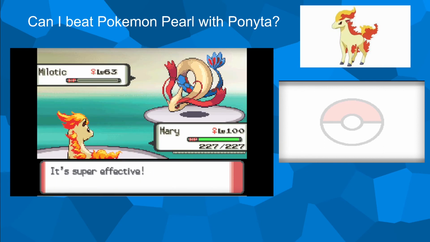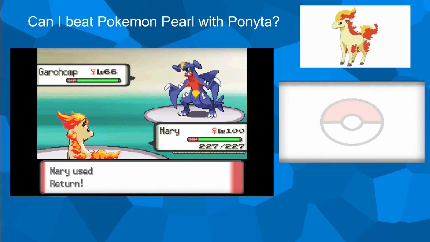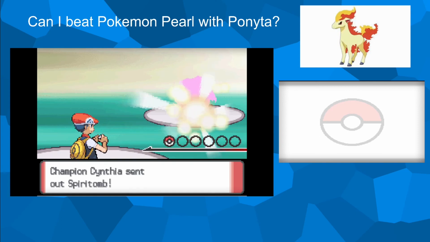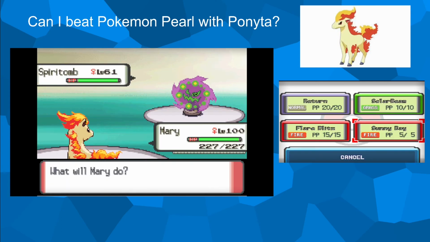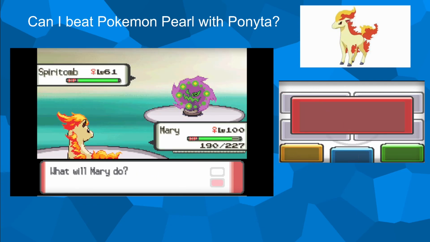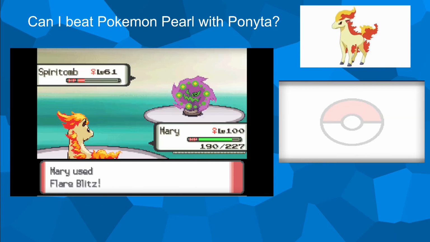Next is Garchomp. I hit it with return for decent damage. However, it one-hits me from full health with Earthquake, which isn't ideal. I try again instantly. The first part of the fight plays out in similar fashion. Sunny Day versus Spiritomb. It uses Dark Pulse rather than Silver Wind, but it still does relatively minimal damage thanks to our decent special defense.